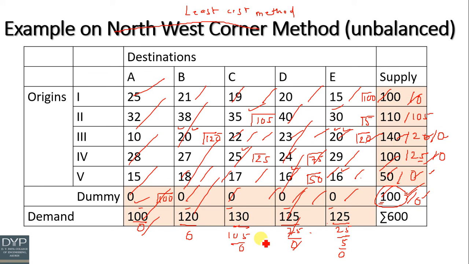Now here you have to remember that as we have started with this particular cost cell, assigning 100 units to this dummy and A cell, you can have 5 more such solutions by varying this, assigning the first 100 units to the dummy cell, which is the 0 cost cell. But that means that whatever we have done may not be the optimum solution. Now how to optimize, I am going to tell you in the next subsequent videos.